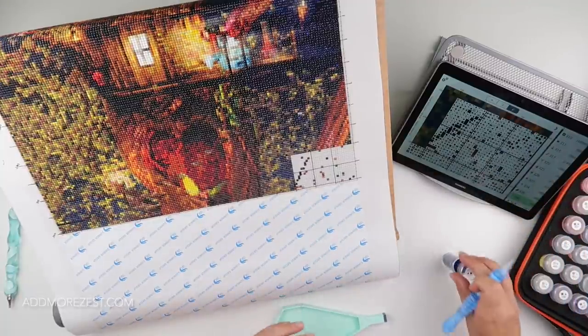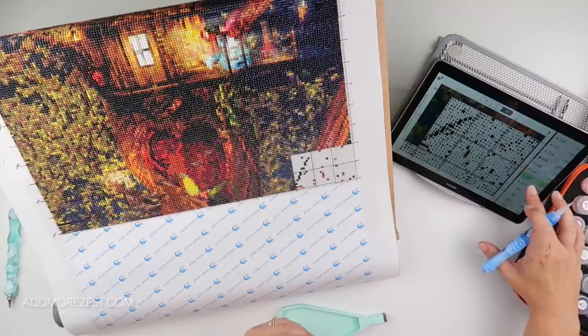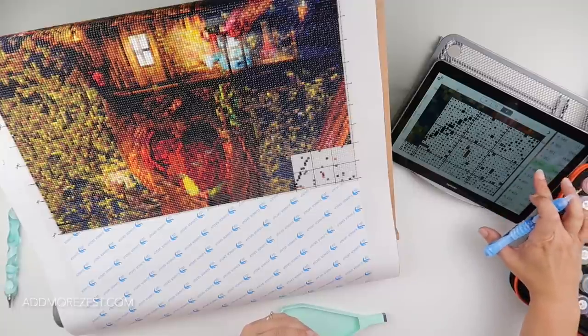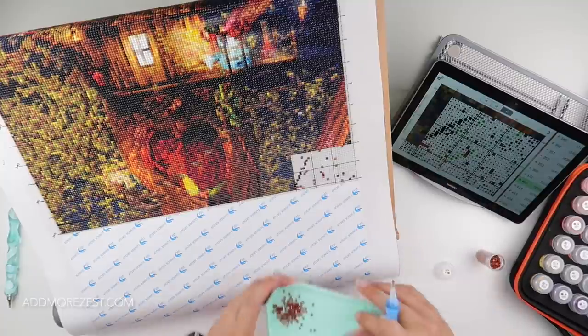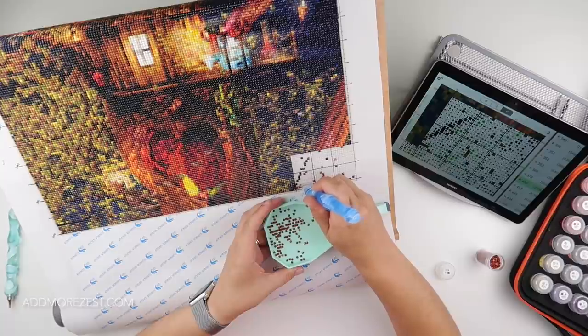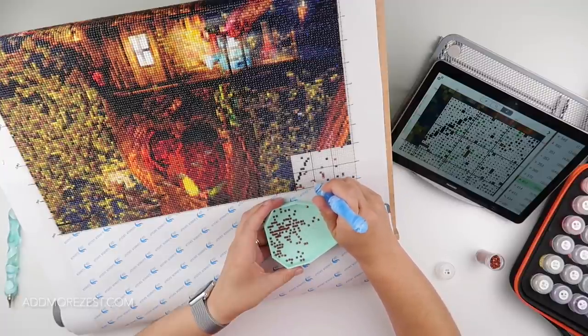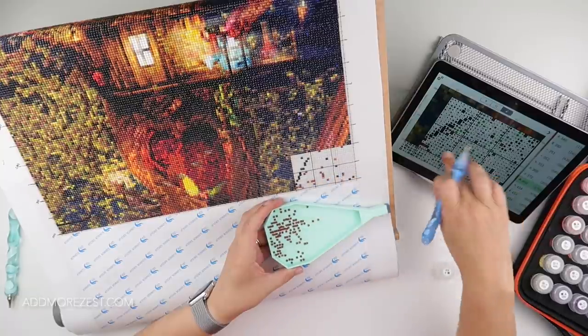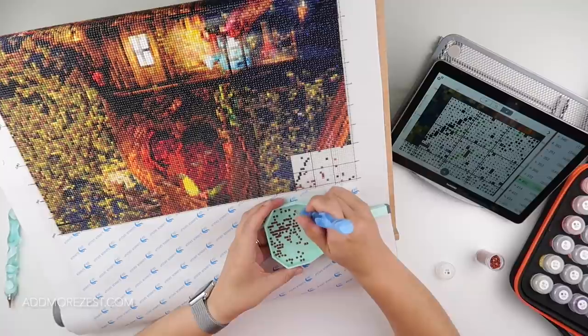So what I'm doing is I'm working on my tablet, which has got the Pattern Keeper app. And on this painting, I just like to go down by numbers because I have four cases that hold my diamonds. And I find it much quicker to go in DMC number order and just do the symbols that it tells me to do. By doing a 6x2 square, so I'm doing 600 diamonds. Ooh, that's a lot. By doing 600 diamonds at a time, that is a nice size to fit on one screen, and then I just work round doing each block and marking it off.